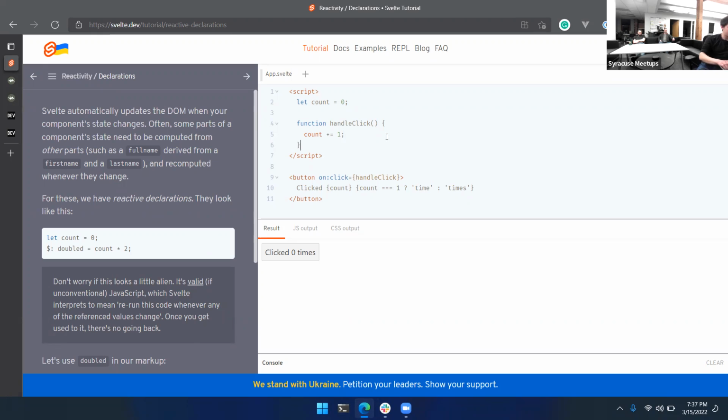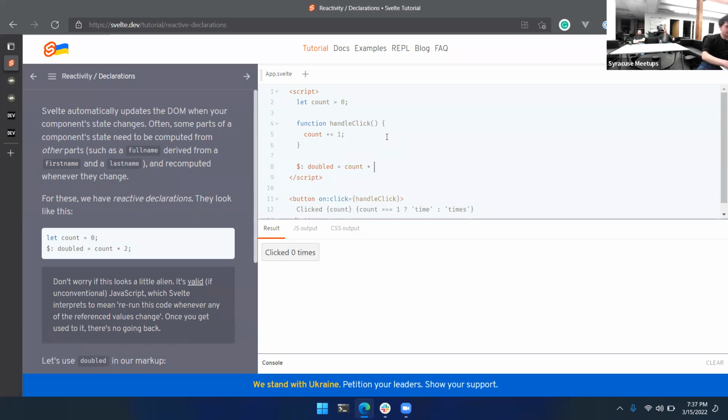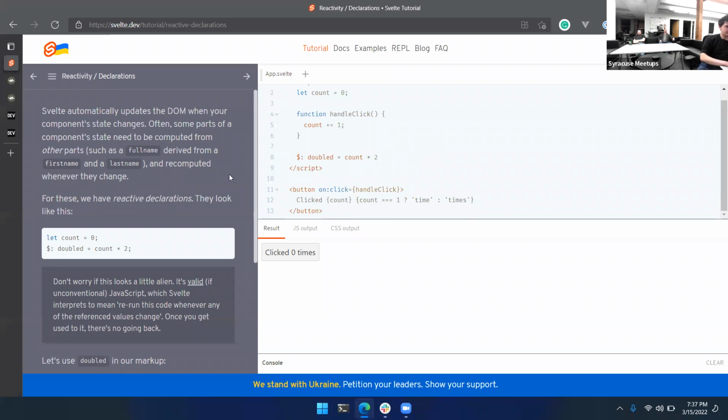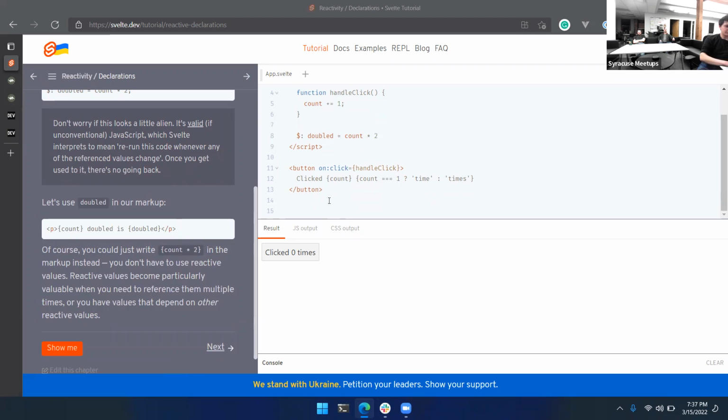But you can use a React declaration here to say, if I want to keep track of whenever the count changes, I want to keep a version of it that's the doubled version of it. So you can do that. And we'll add this little paragraph here where the doubled version of what we clicked on is inside of a p tag here. So this double guy is automatically being recalculated anytime count changes.